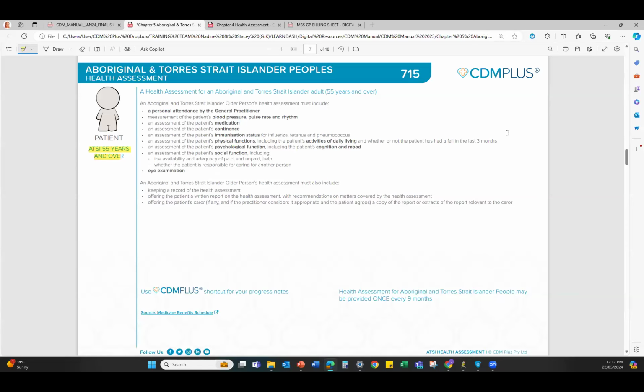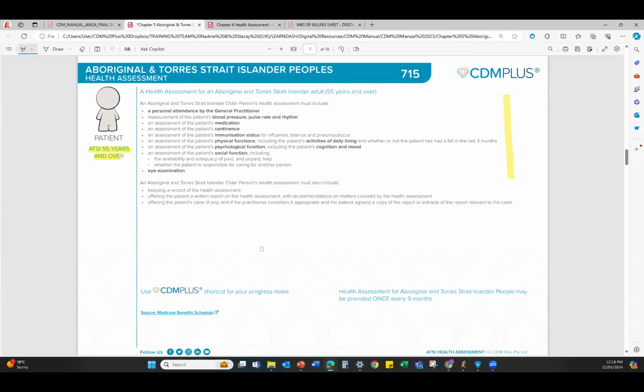So the over 55, you'll notice, even if you haven't done one of these before, but you might have done the over 75 health assessment, the description for these are exactly the same. And a lot of people say to me, Jane, why are we doing this health assessment and they're only 55? A lot of the patients in this age group are at risk of other conditions. First Nations people are at higher risk for things like cardiovascular disease, chronic kidney disease, etc. So they'll usually have a couple of existing conditions and complications in this age group. So a lot of the things that we might be sorting out for non-Indigenous patients that are over 75, we're usually doing in this particular health assessment.